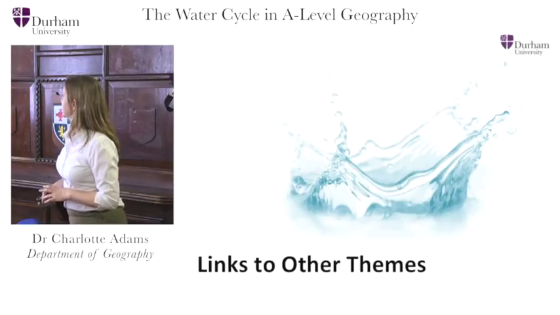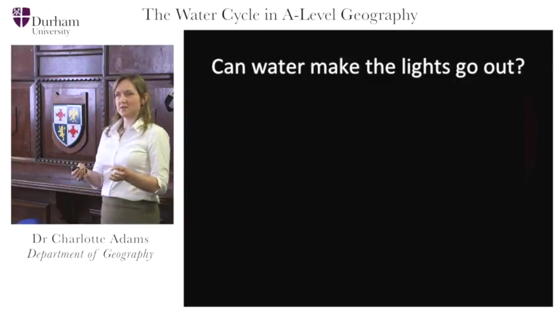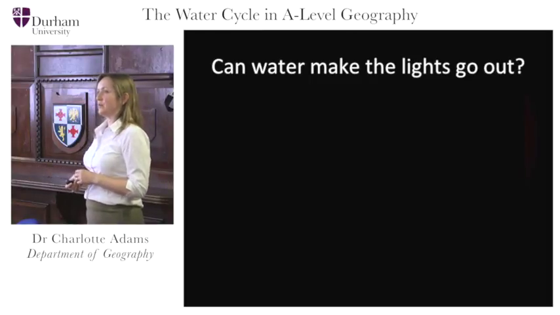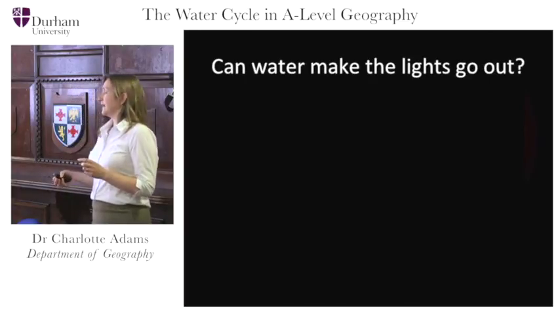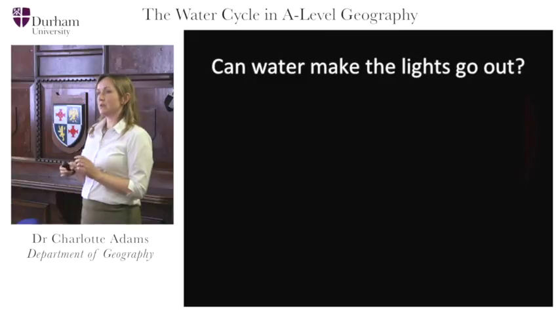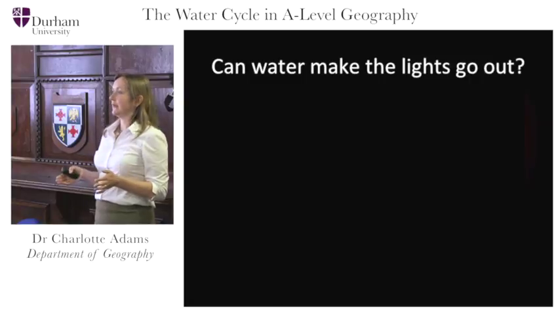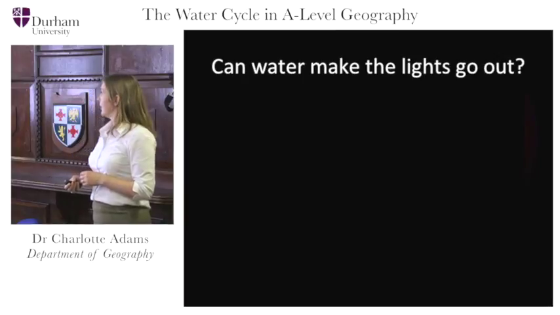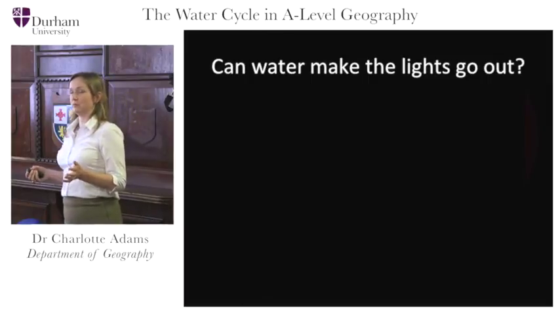So I was going to think about links to other themes. There's a lot talked about the water-energy nexus. I don't know if anybody's heard that term, the water-energy-food nexus as well. We've talked about agricultural use of water being the highest average global consumption. Thinking now about the next highest, and in some countries it is the predominant use of water, is for power generation. So we're thinking, can a shortage of water make the lights go out? And I believe that water is a bigger threat to our power system vulnerability than actually fuel resource.